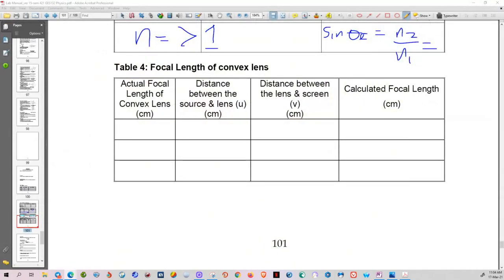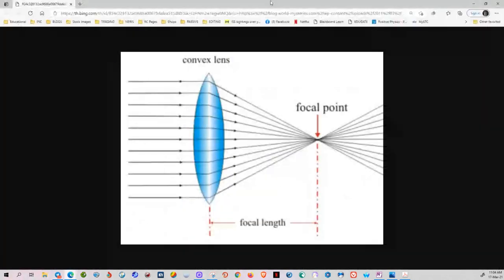And what's the importance of lenses? Well, for example, you cannot read because your eyes are weak. You can actually use the help of a lens to focus your eyes so that you can see more clearly. And in order to understand how a lens will focus, we have to find out how a lens will focus by using what we call a lens maker's equation.